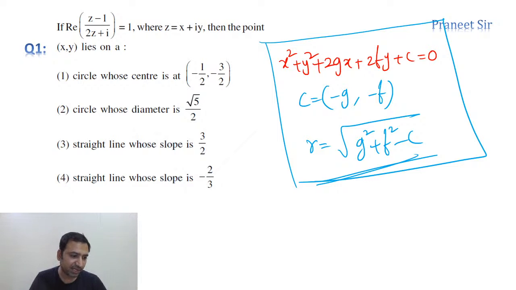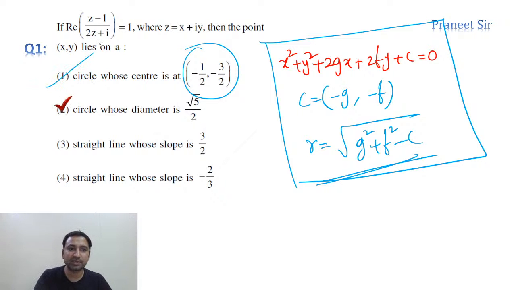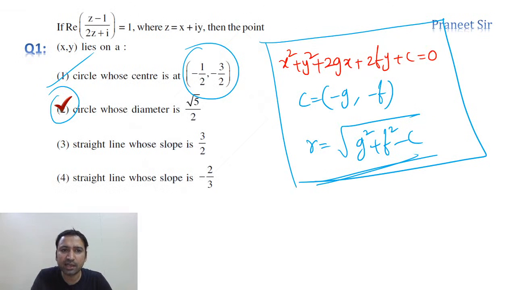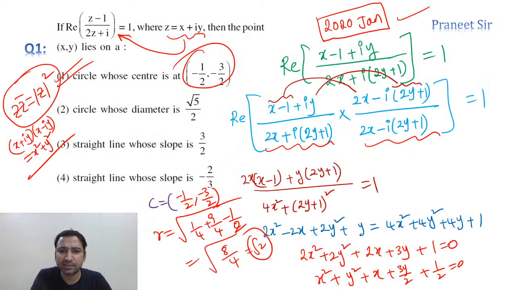Clear? Yes, exactly. As we are getting center is this, so answer is this. First option is the answer. Okay. We got the second option answer. Maybe this is a mistake. Okay. Right. Chalo, guys. Center is how much we got? Okay, right. Center is 3 by 4. Once again, here I made a mistake. Center is minus 1 by 2 comma minus 3 by 4, guys. Again I made a mistake.